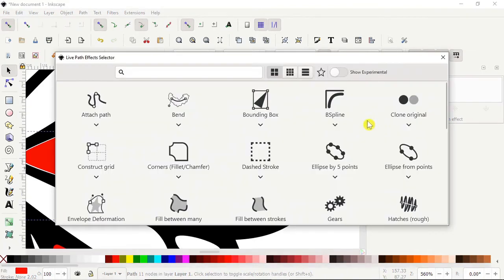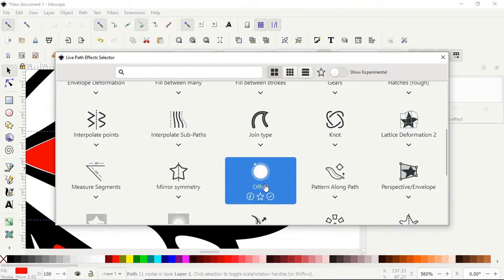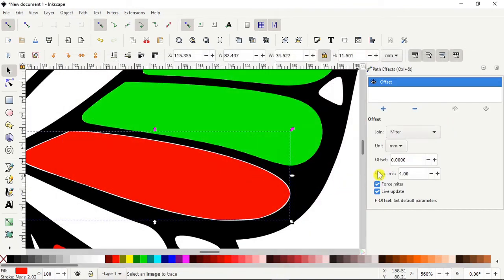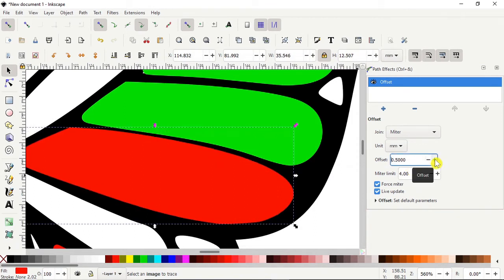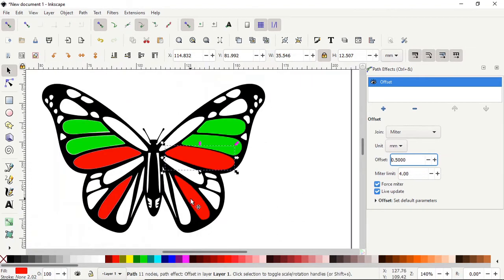Next, offset, change the value. This way we end up with a better overlap for the embroidery. Okay, then we'll select that one.